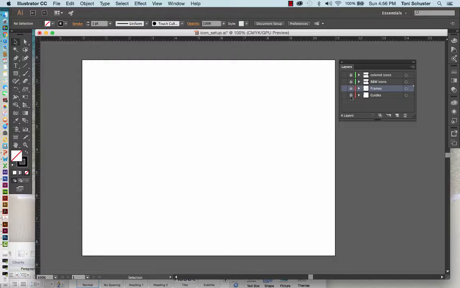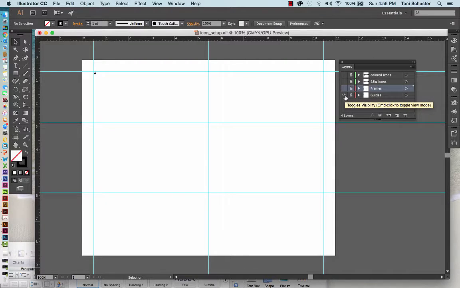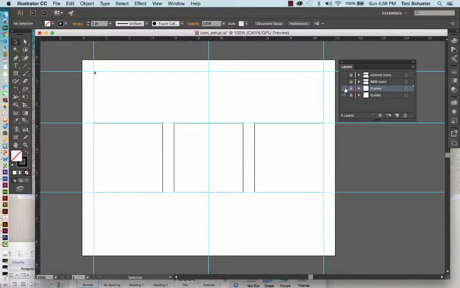Okay, if you've done that, you should have something that looks like this as far as the guides go. Possibly something like this where the 3-inch by 3-inch boxes go.